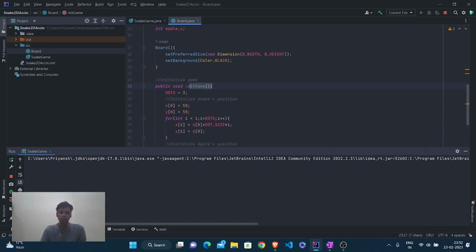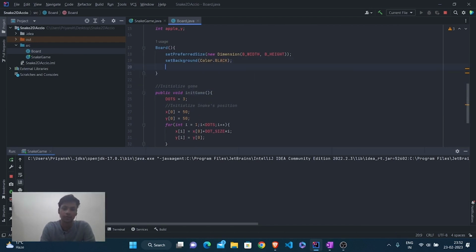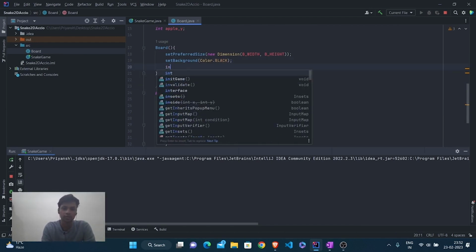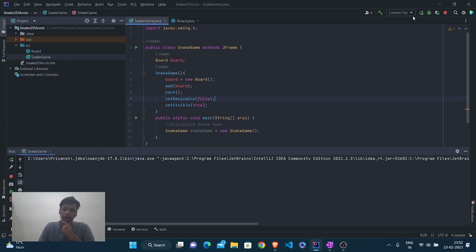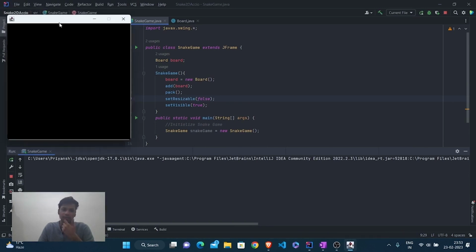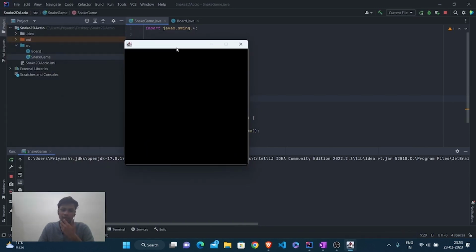We need to call this method inside the constructor, so that when the constructor is called, this method will be triggered and the game will be initialized. Right now, if I run my snake game class, nothing is going to appear because we did not draw anything, right?